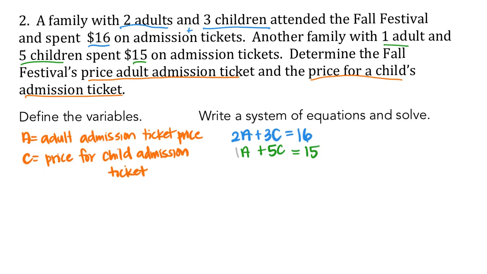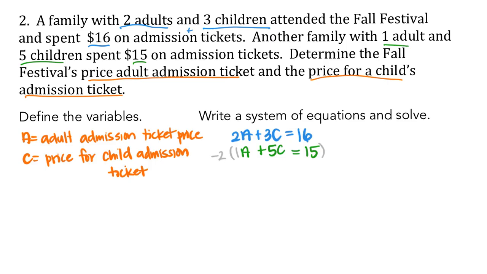If you would like to use substitution, A is easiest to solve for, so I would minus the 5C over and then plug it in the other. If you use elimination, just see what looks easiest to cancel. 3, 5, 2. The A's look easiest to cancel. This is a positive 2A, so I'm going to try to make this a negative 2A. Since it's 1, I'm going to times by negative 2.